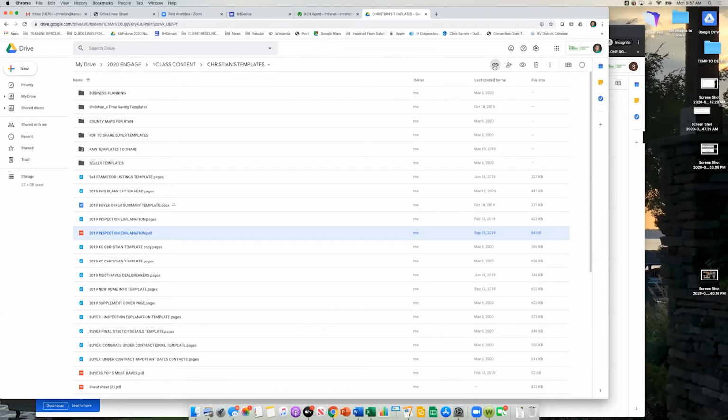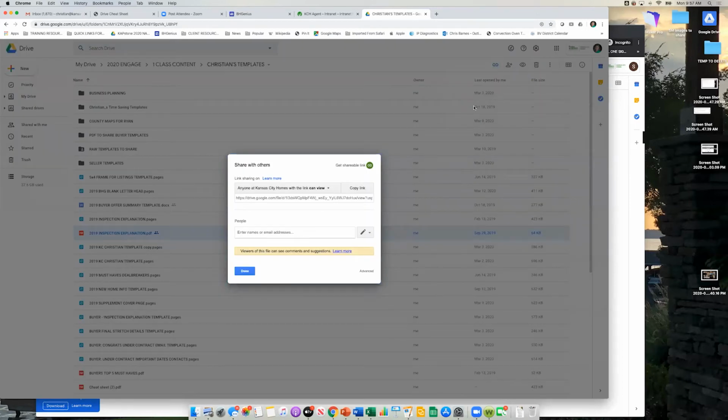Right now, I'm just doing this link document. Next, I'll show you how you can share it just with individual people. But if I want to turn link sharing on, I'm going to hit this little link button right here. I'm going to turn link sharing on, and then I'm going to go to my settings to make sure I have this set up correctly. Here I can set permissions.